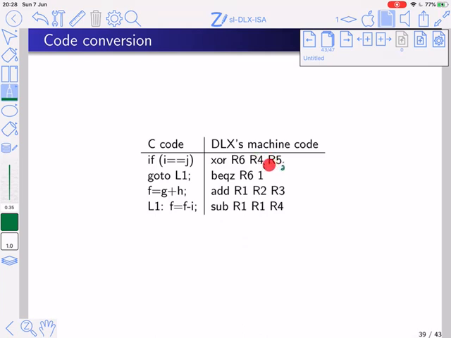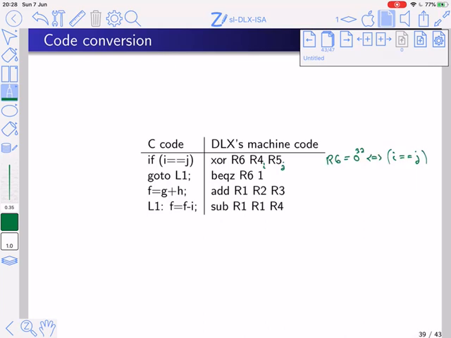Well, one way to compare I with J is to perform a bitwise XOR of I and J and store the result of the bitwise XOR in R6. So we know that R6 is going to be all zeros if and only if I equals J, right? Because we're doing bitwise XOR. Okay.